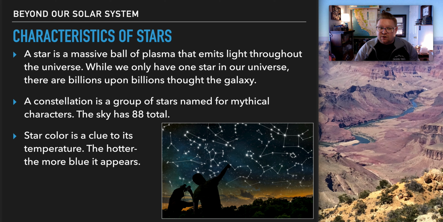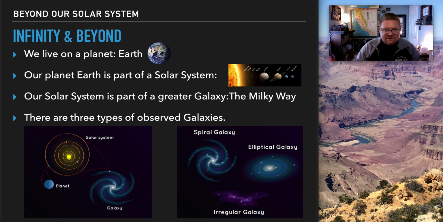What's interesting about stars, or these suns in particular, is that the color is a clue to its actual temperature. The hotter it is, the more blue it appears. If you've ever seen anyone welding or use a blowtorch, when it's really hot, you can see the flame goes from red to blue. When you transition from red to blue, the blue means it's even hotter than you anticipate. It's hotter than the red, right? So a couple different pieces.